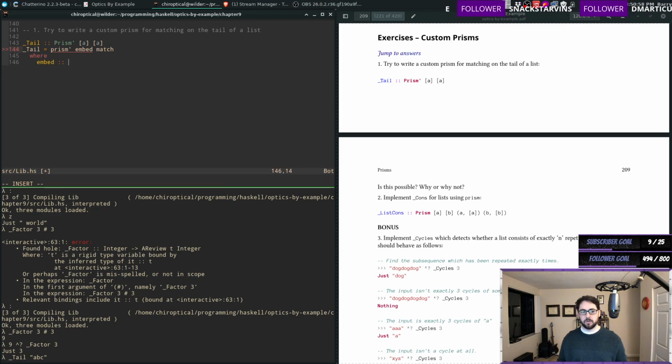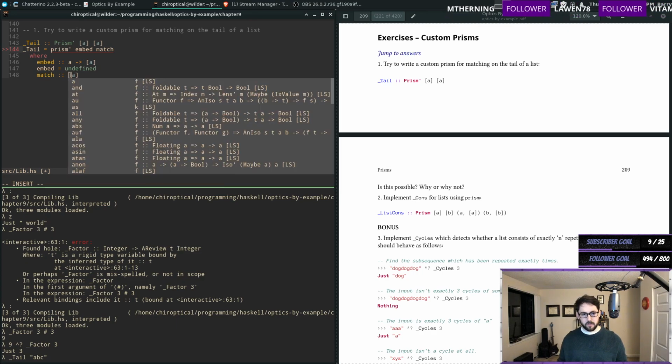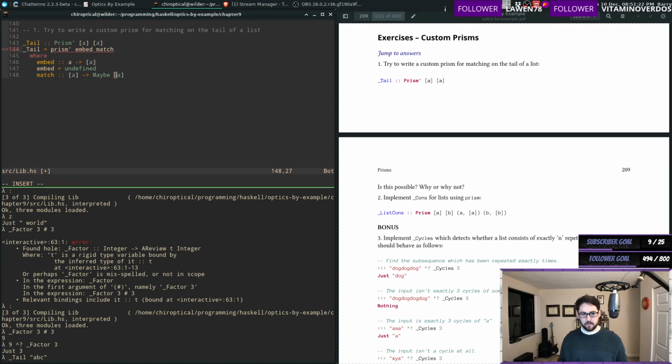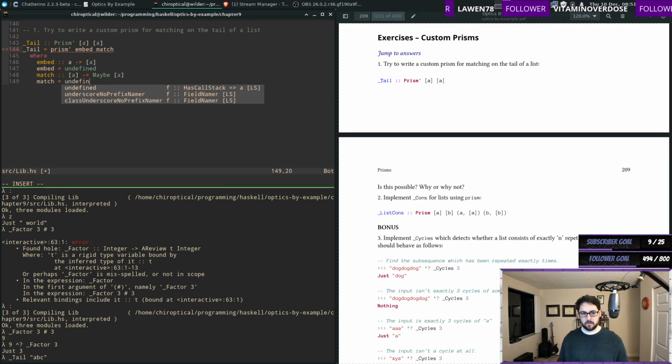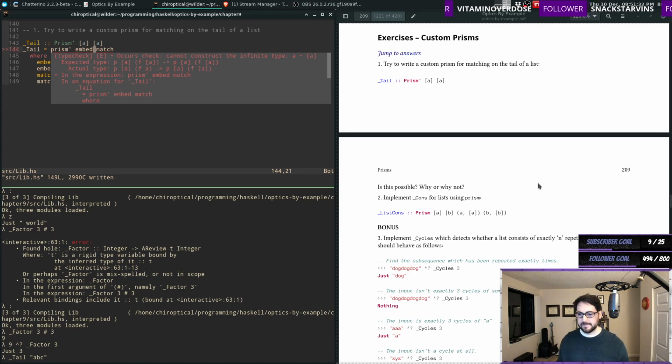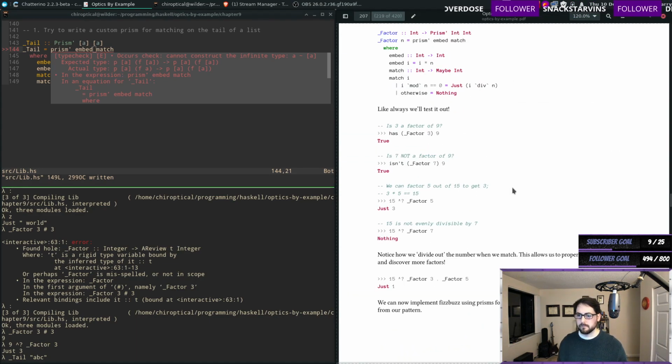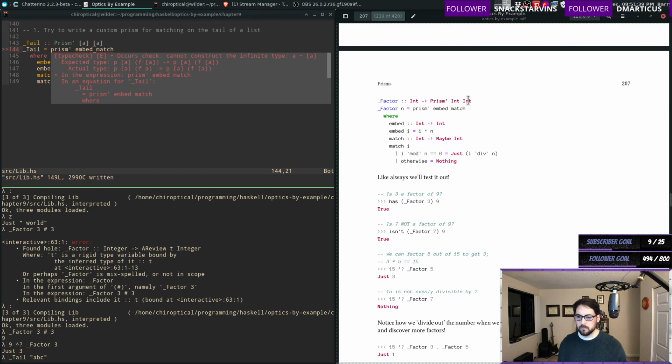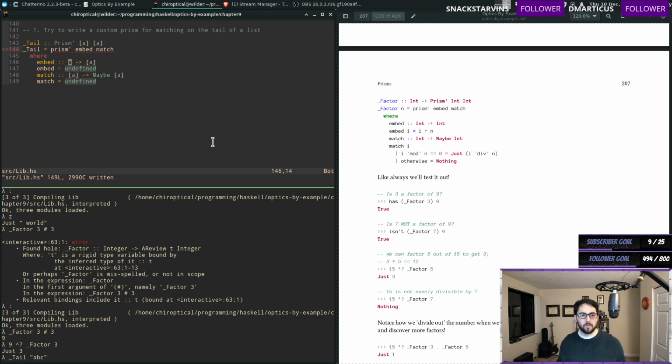Our embedding function will take an A and make a list of A. Our matching function is going to take a list of A and return a maybe list of A. Right? Oh, okay.